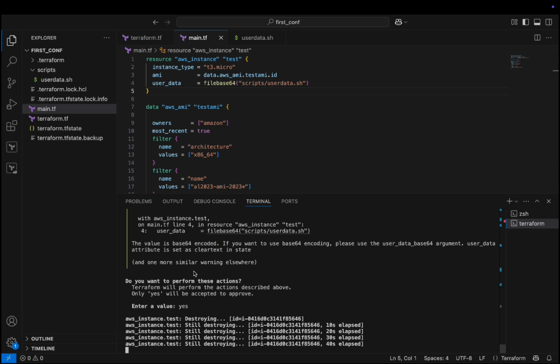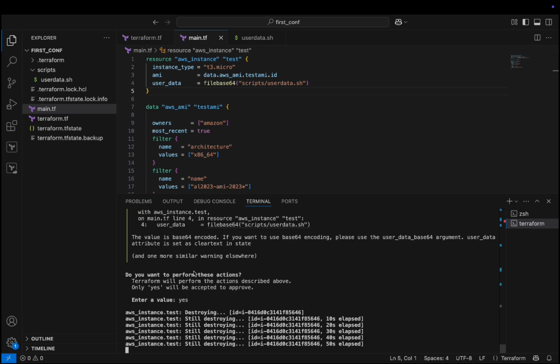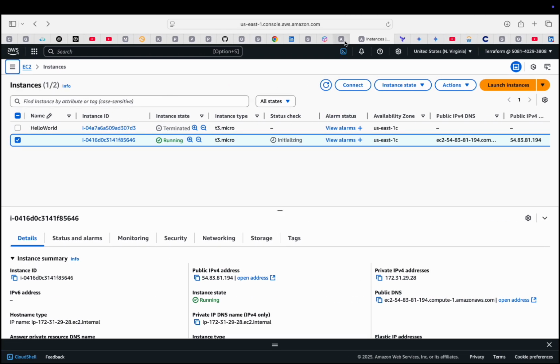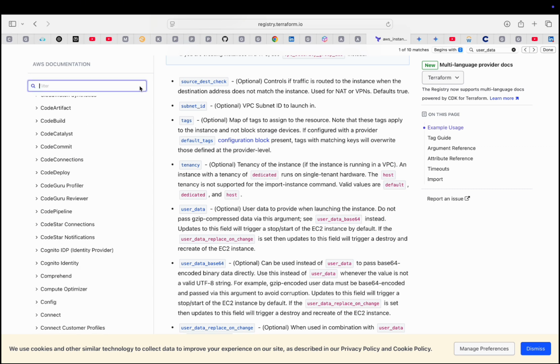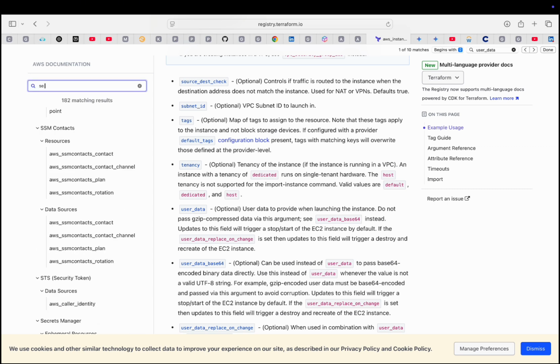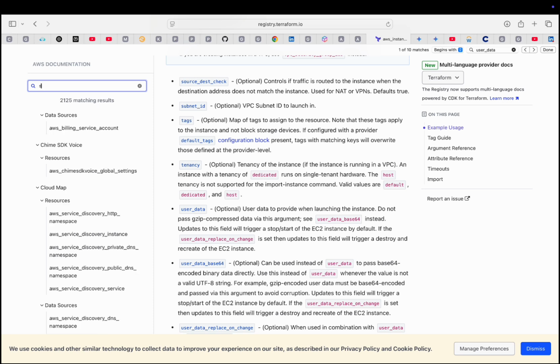It's still creating. Usually it takes a little time to destroy and then reapply it. While it's doing that, let's look for the security group.